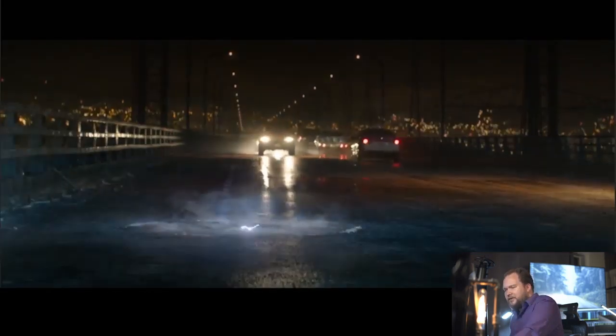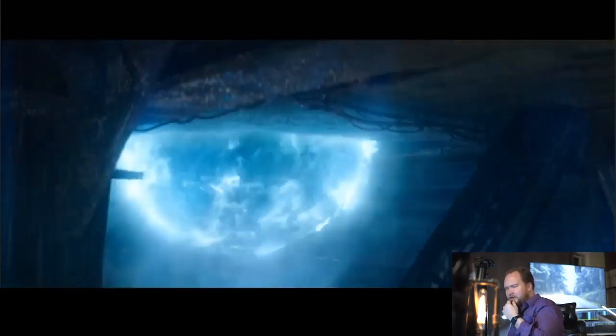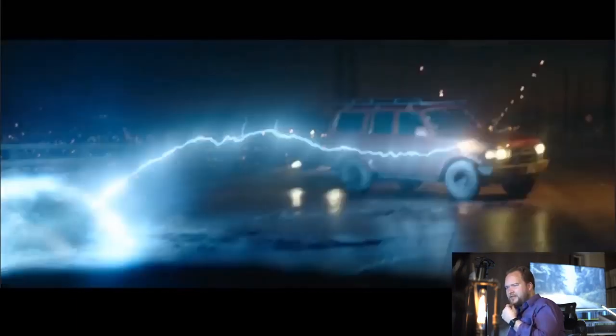I'm pretty confident that these are all CG cars at this point. I'm wondering how much of this actually is CG, now that I'm looking a bit closer. I think it's all fine, and it's just around here that it maybe goes for more of a CG approach. I'm definitely going to have to reach out to these guys and check at this point. But yeah, I'd say all the cars are CG as soon as they start getting haywire.